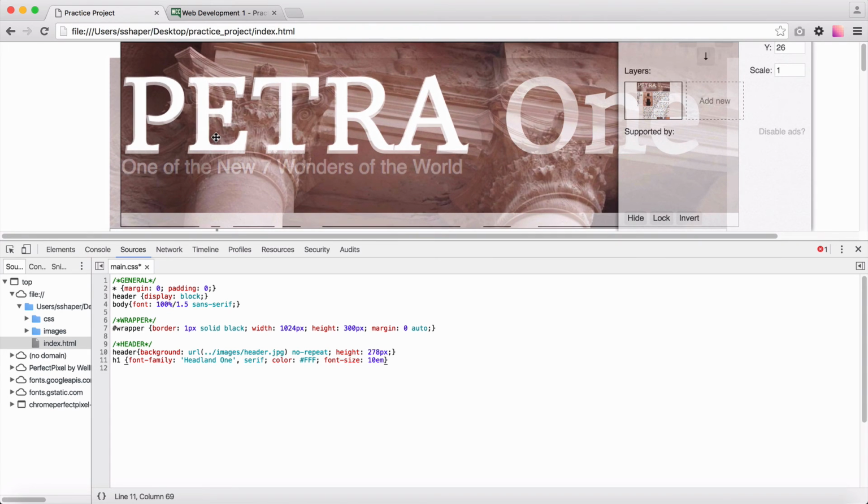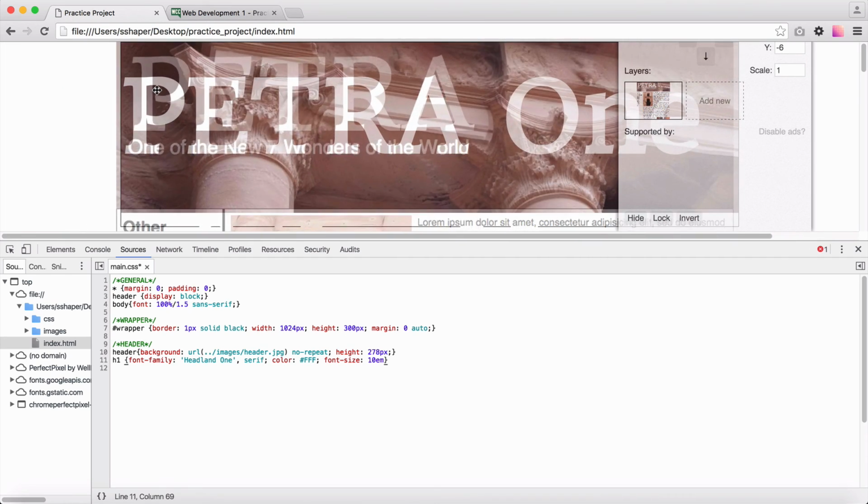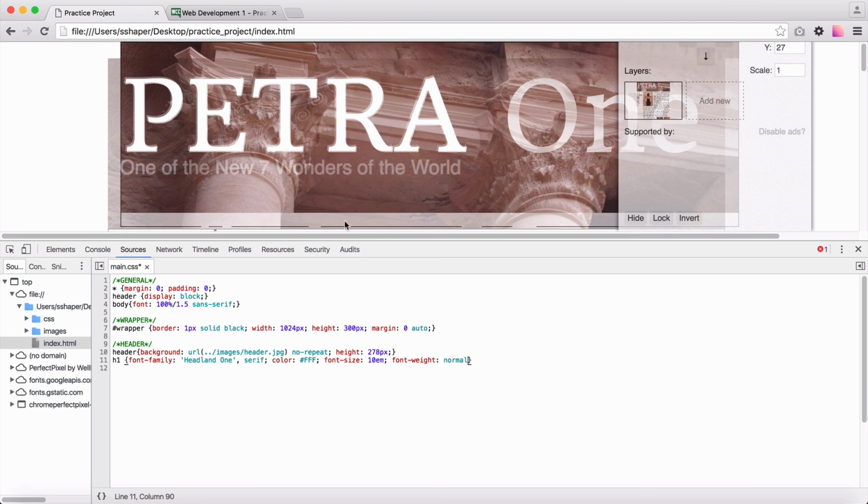And then I just move my picture so I match up the top left corner of the letters. I don't care about where it is on the page. We'll adjust that in a little bit. I just want the top left of the letters. You can see I got some ghosting here. What was happening is my font is bold by default, and the font on the image is not bold. So what we need to do is change that. If I come over here, I can go font weight normal. And now we're going to do some fine adjusting with my keyboard here, and it looks like I've pretty much got Petra all lined up. Okay, so my Petra part's looking good.